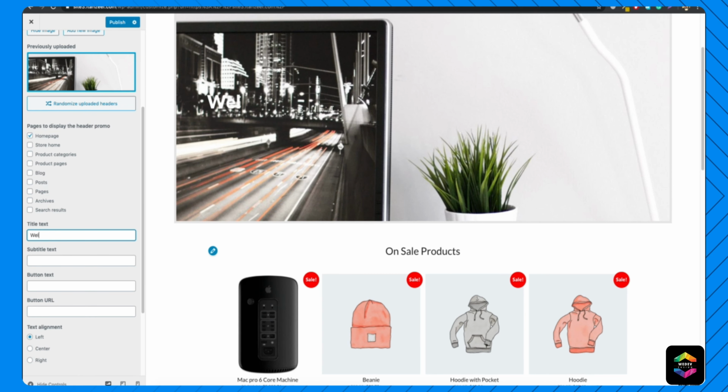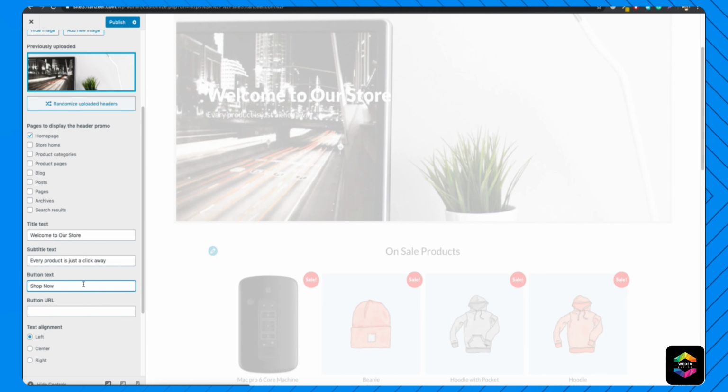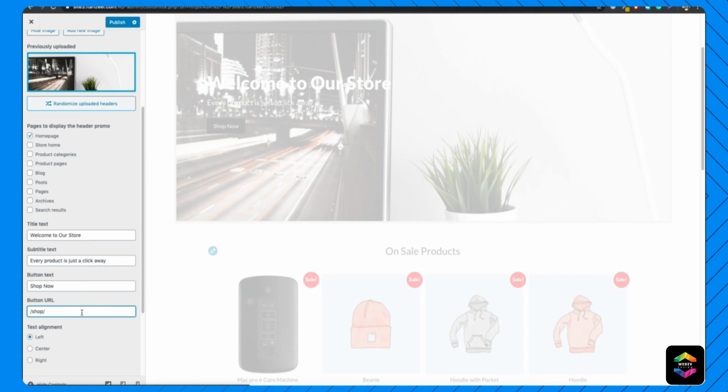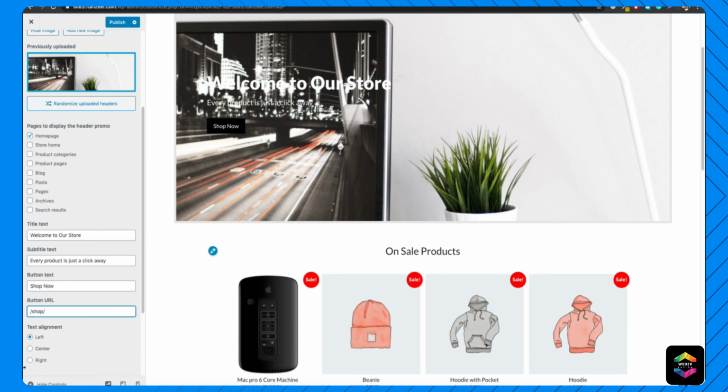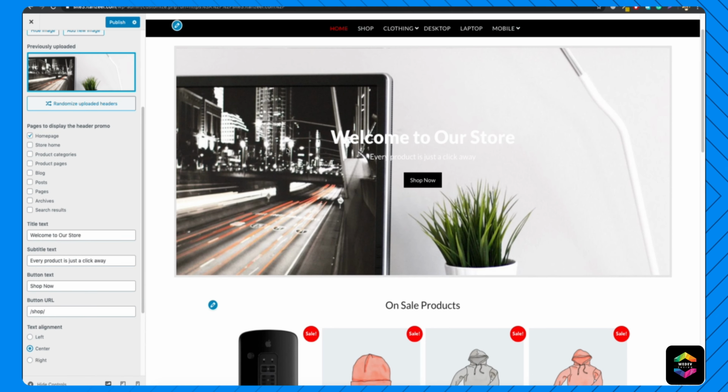So we're going to be adding "Welcome to One Stop Shop." So here I've written that, and now here I'm going to write "Shop now," and I'm going to do the exact same thing. If anyone clicks, I'm going to send them to the shop page. And this is right here. You can align this stuff to center. So this is going to be aligned to center like so.